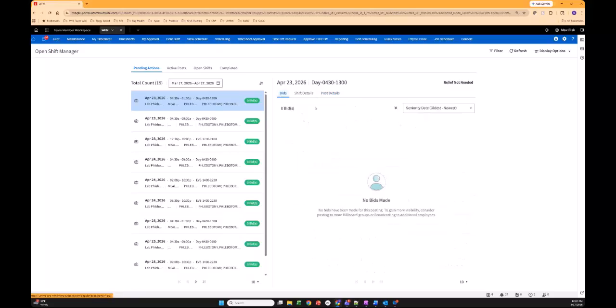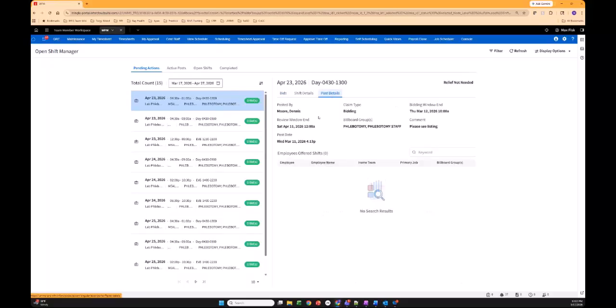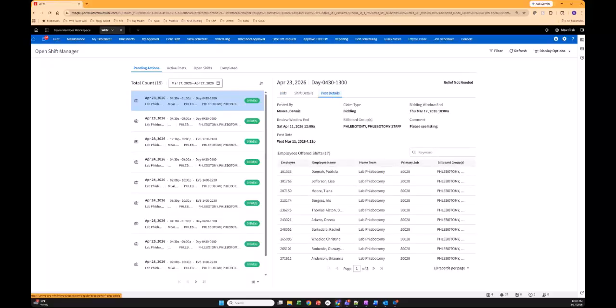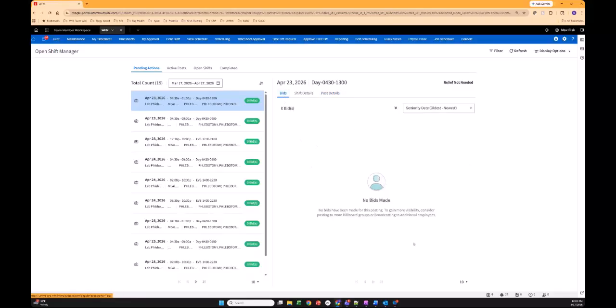I can see that there are no bids on this shift, but under the post details, I can see that this shift was posted on March 11th, the bidding window closed on March 12th, which means the review window opened on March 12th and is open until April 11th. So if there were bids on this shift, I would see those bids within this area, and I could go through and select the person that I wanted to award that shift to and award them that shift.